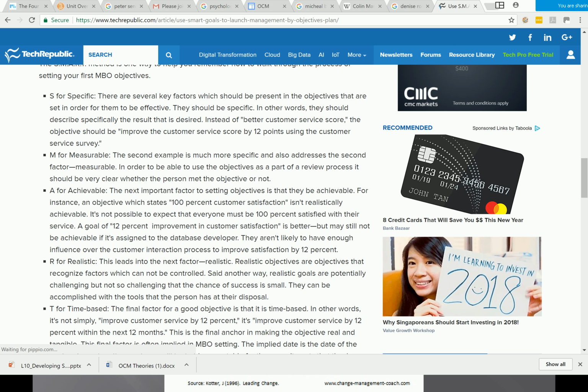Let me ask you, if your manager set a goal for you that says like this: the organization needs to become competitive this year.